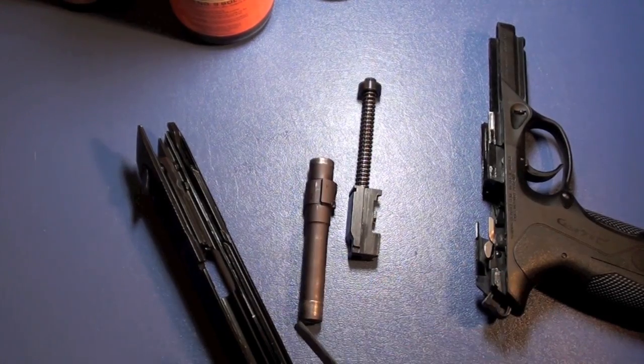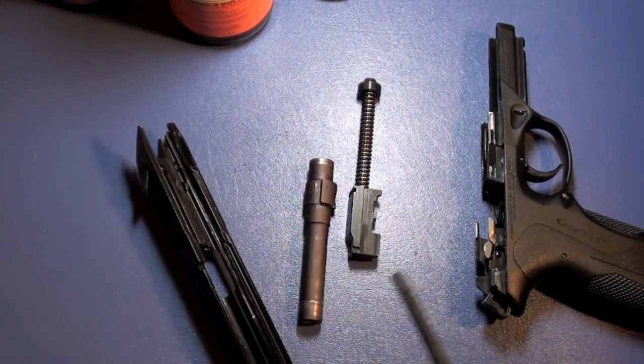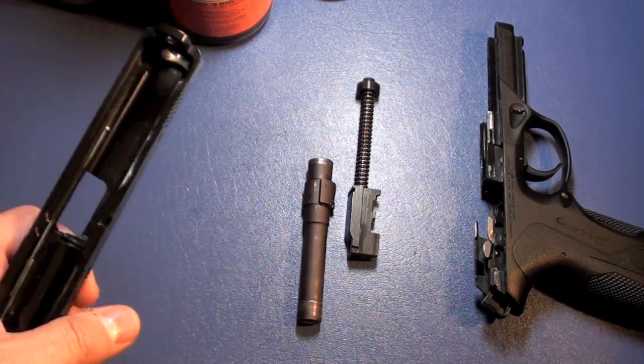And then, of course, after you're done cleaning those rails, you want to go ahead and get a lubricant in there, so when you put it together, your gun will function properly.